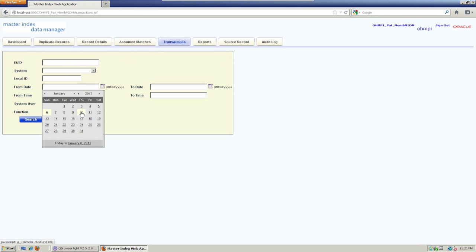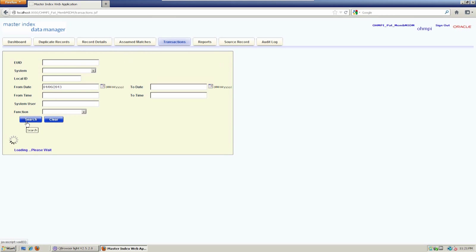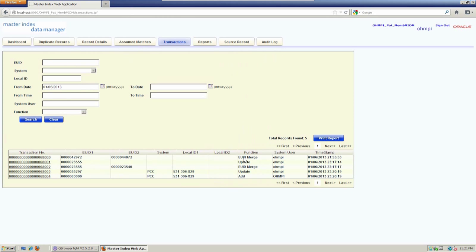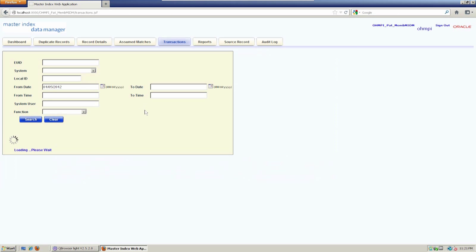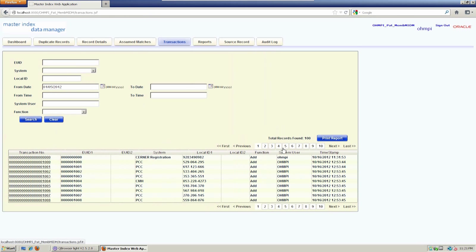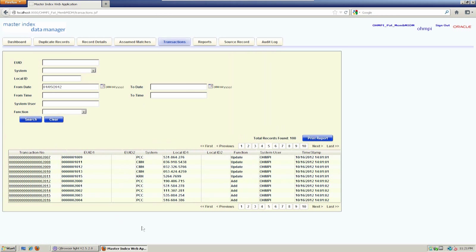In fact, if I set the date range just back to today and hit search, I can see the merges that took place here and an update. As well, if I set it back even further, maybe go back a year, there'll be a little bit more history there, including records that have been added to the system and maybe some updates there if I scroll through, so we see that.